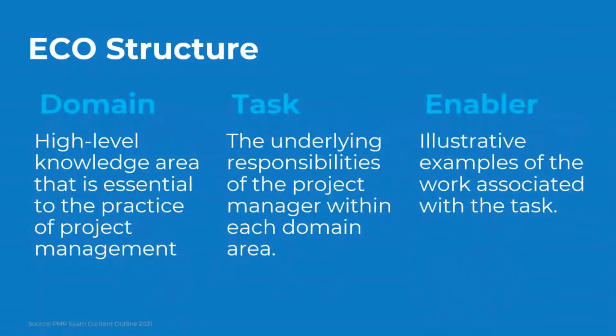Here is the structure of the exam content outline. It has domains, tasks, and enablers. Okay, and domain, PMI defines this as the high-level knowledge area essential to the practice of project management. The domains, as you will see in just a moment, are people, process, and business environment. I'll talk a bit more about that. Then within the domain, there are tasks. So what are we as project managers responsible for within these areas? And then PMI also gives us these enablers, which are just examples of the work that we do within each of the tasks.